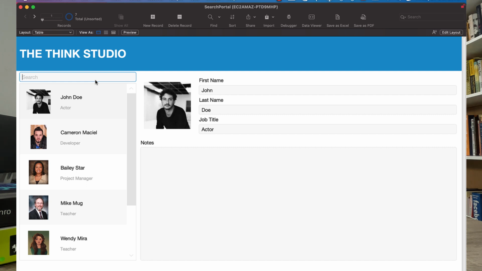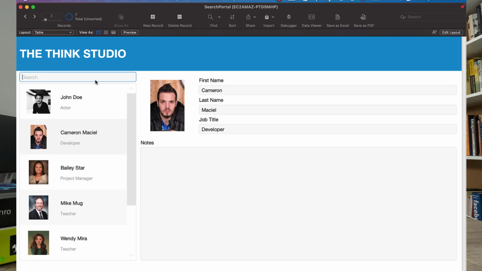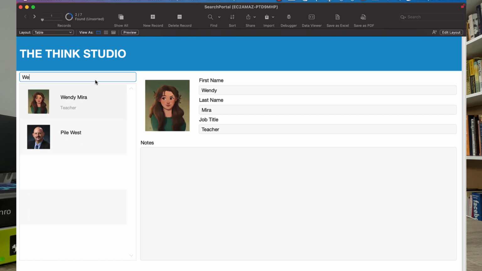So if we start typing CAM, you notice that the database is actually already starting to search as soon as we type a letter. Type B, type W. So this search will go across any letters, any names throughout the entire full name. So you can notice here that the first record starts with W, but the second record, the last name starts with W. So it's a broad range search field.